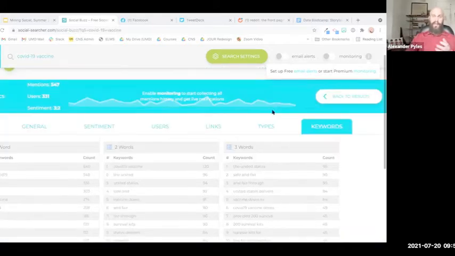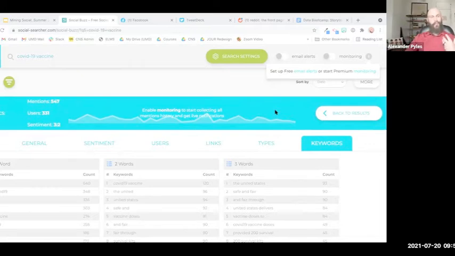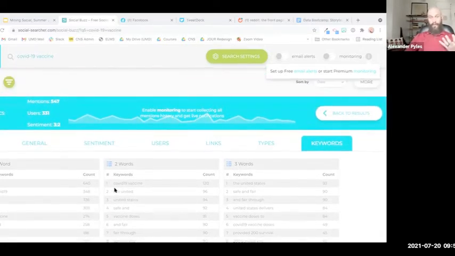So it's just a nice way to get a little bit of top level data to maybe understand, one, are there a lot of mentions of this topic that I'm looking for? I sort of picked one where obviously there's going to be a lot of mentions. But then I can also start to see the way that users are writing about it. And that can be useful as I'm trying to do more advanced searches later.